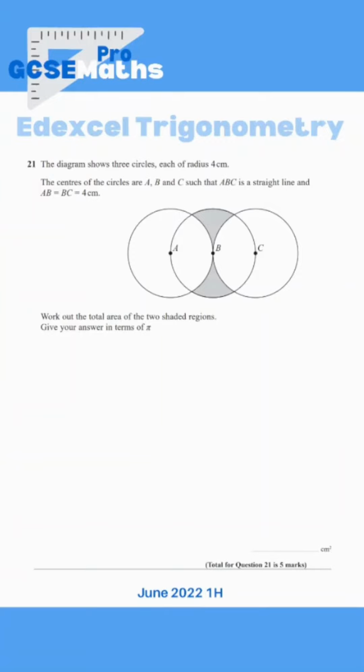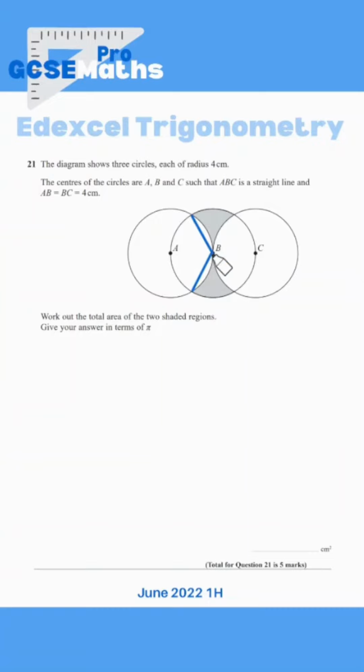So obviously we're going to be using the area of a sector in this case, but also trigonometry does find its way into this. So the shaded regions are kind of odd. We are going to not literally find a formula for the shaded regions, but work out the whole circle, B in the middle, and subtract these 2 parts which are equal to each other. If I add some lines here, we end up with a circle sector and then 2 segments. In order to find the area, we would need this angle here.